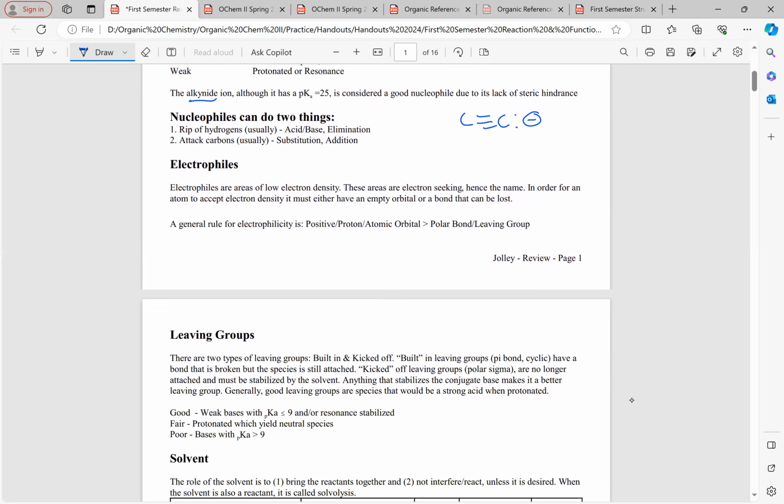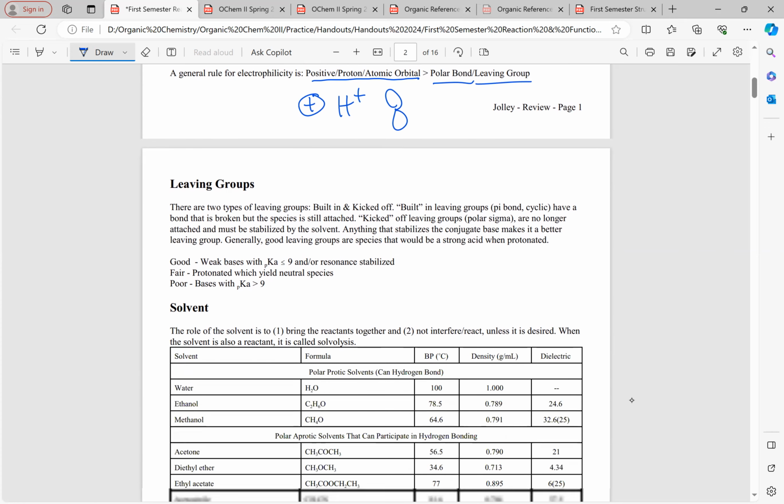And your electrophiles are just as important, and their role is positives or protons, or remember just empty orbitals, are awesome electrophiles and love to be attacked. And then polar bonds, specifically those that have leaving groups. Your leaving groups have to come off as a stable base. And again, I give you a wonderful little blurb right there for your leaving groups. And iodine, as far as the halogens are concerned, is usually our best one. But remember, we have other types of leaving groups, that's sulfonates and things like that.